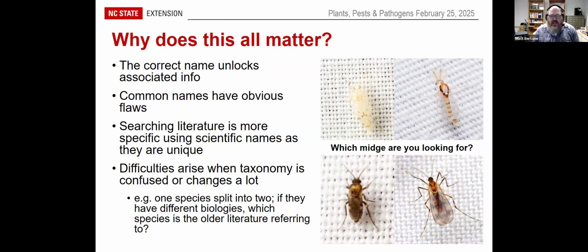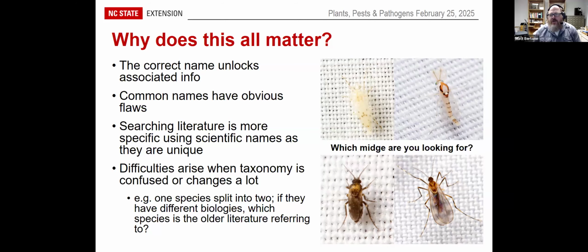One really difficult thing, and this is kind of the situation with the black root rot that Mike just mentioned, is, for instance, you have one species and now it's split into 2. If you're looking at the old literature, which species are they talking about when they talk about the biologies or this older information? So when that happens, it's really difficult, because unless you have voucher specimens where somebody placed those specimens in collections, you can go back and say, oh, this study looked at this species. It wasn't the original species.